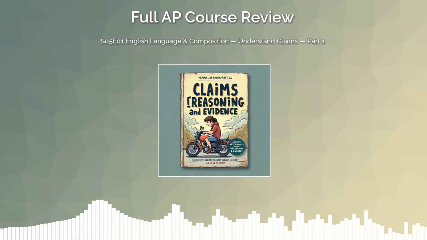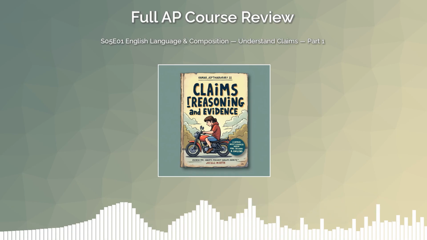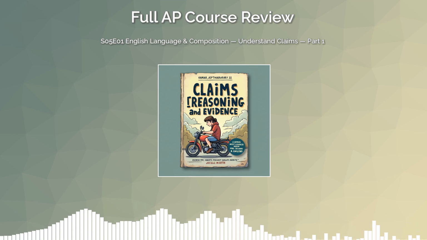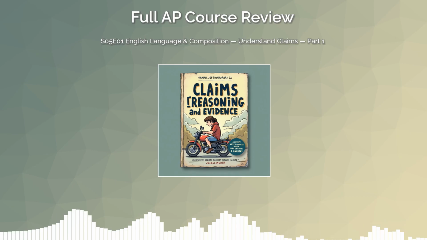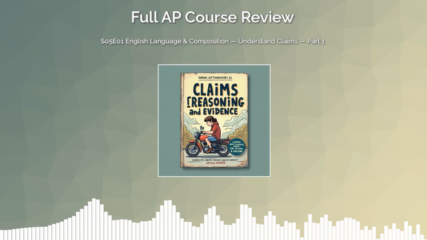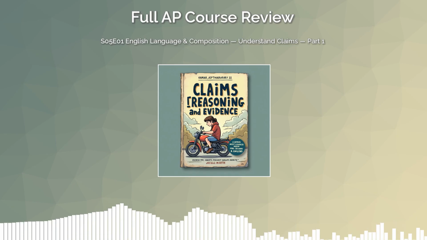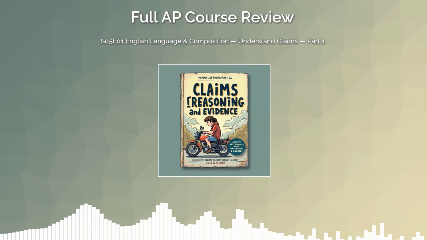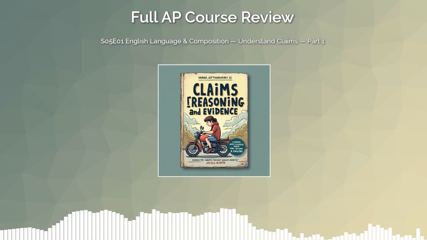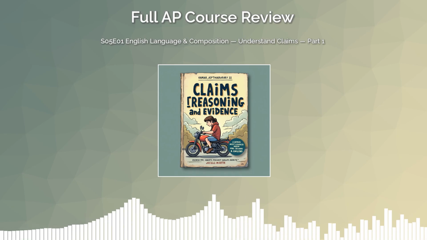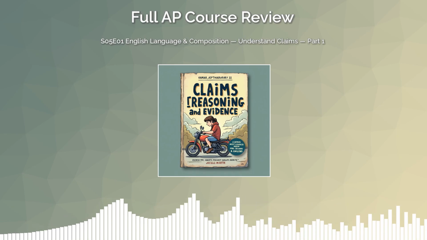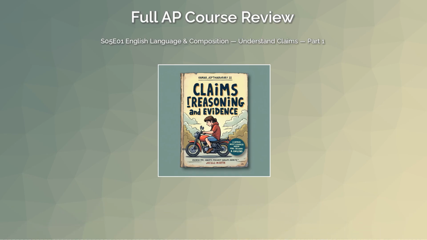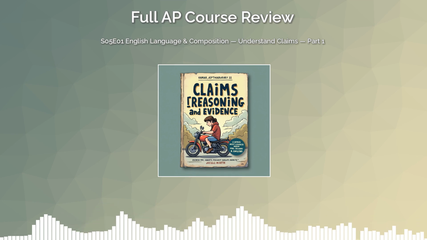Types of commentary and how to spot them. Strong commentary generally does one or more of three things. First, it explains how the evidence proves the claim. This is logical commentary, and it traces the reasoning from point A to point B explicitly. Second, it considers implications. It extends the argument forward, suggesting what follows if the evidence is true. Third, it acknowledges complexity. It addresses nuance, concedes limitations, or considers counter-arguments before reinforcing the claim. That third type is what College Board calls qualifications, and it's heavily rewarded at the upper scoring levels.